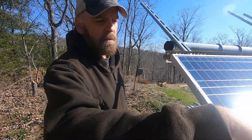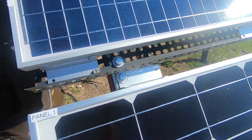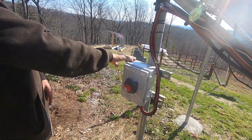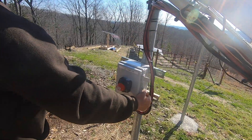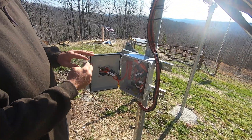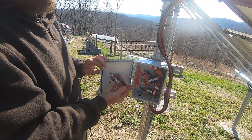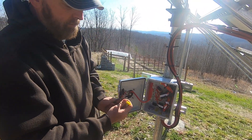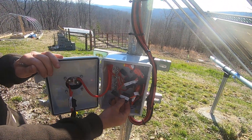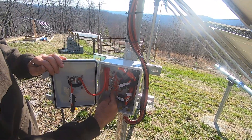Let me show you this real quick. See these brackets? These are enology brackets — everybody has them now. They just go into this unistrut. Here's the combiner box — I've got unistrut again. Open this up: this is just a marine disconnect switch, and I've got it fused. I've got a label saying 'going to the cabin.' All the panels are labeled. I use automotive fuses and grounding bar blocks.